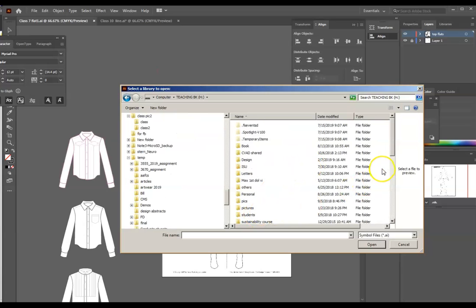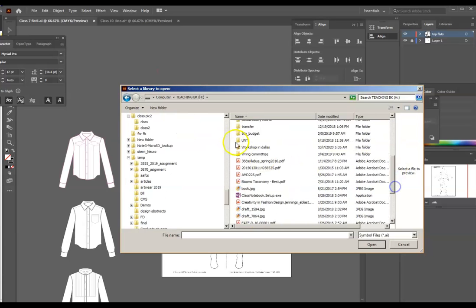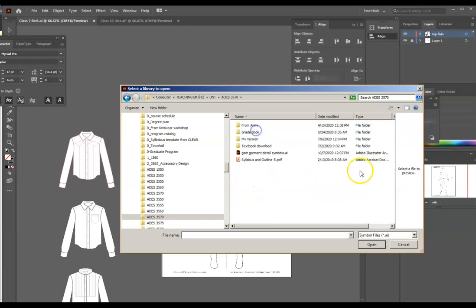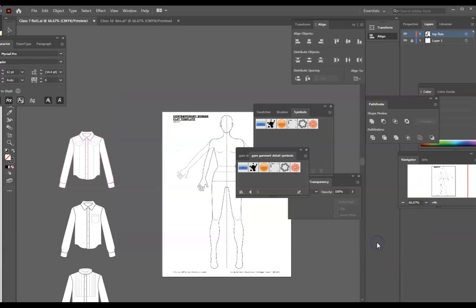Teaching, UNT 3570. Okay, and then this is the symbol that I saved, and then open. Oops, not this one.